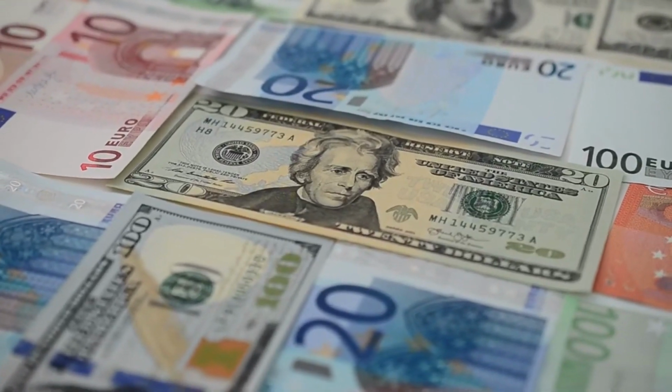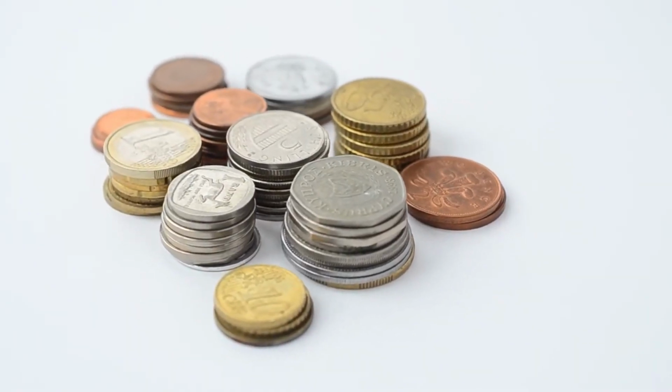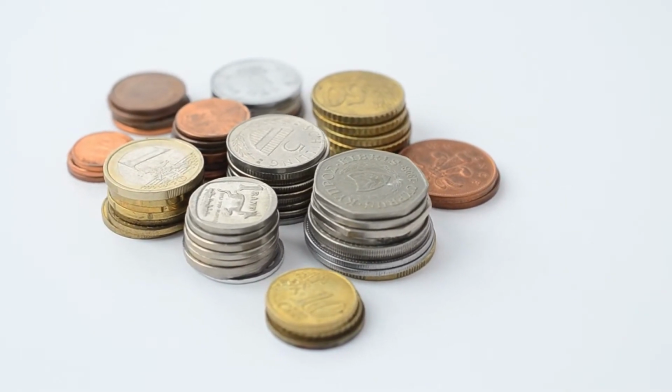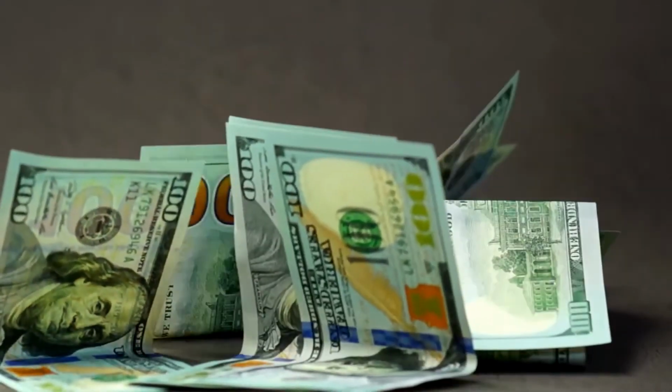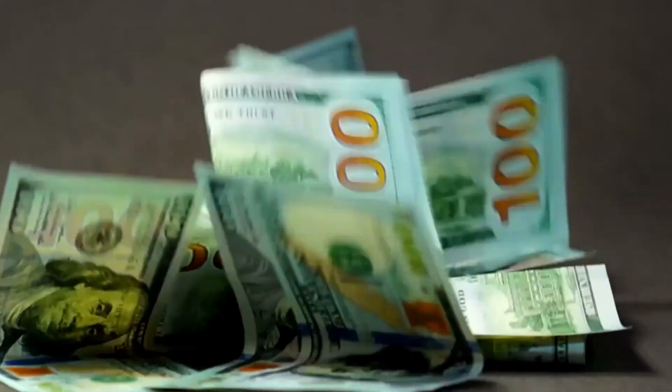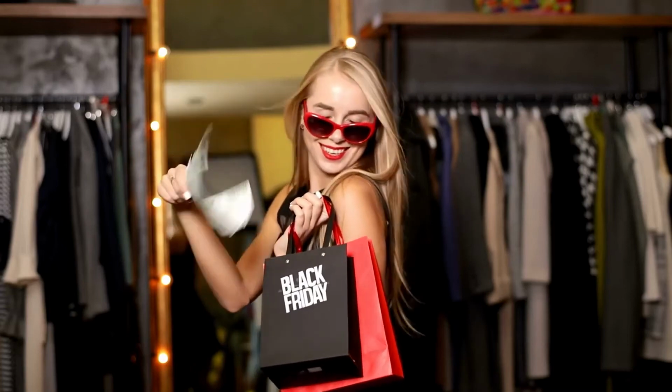So, if you want other apps to earn money, keep watching as we will reveal the 2 best apps to use. This is a great way to make some extra money, and it's also very easy to do. Just be sure to set aside some time each day to log in and complete the tasks. This method can easily make hundreds of dollars per month with little effort.